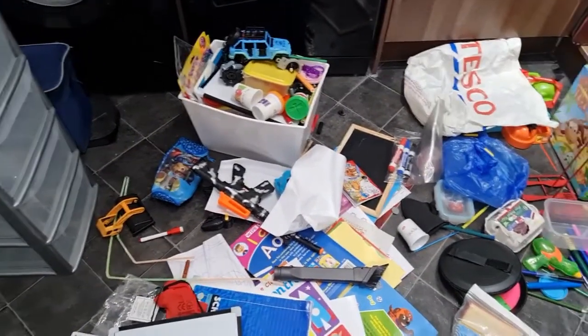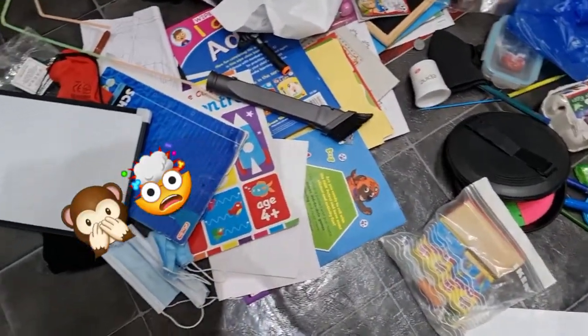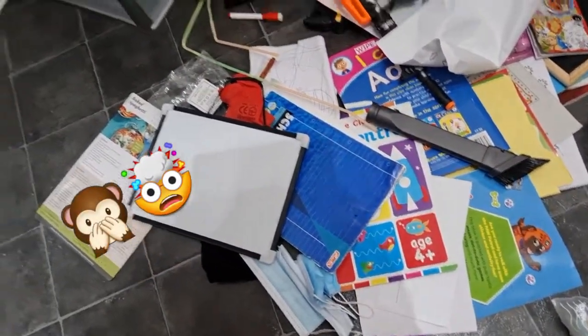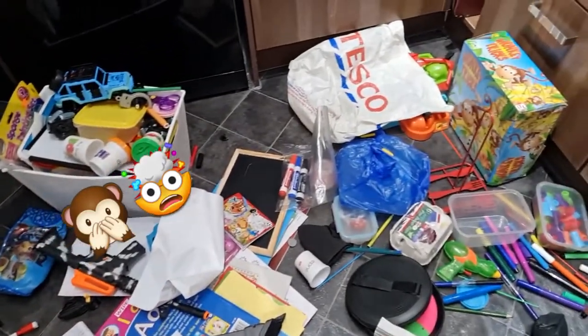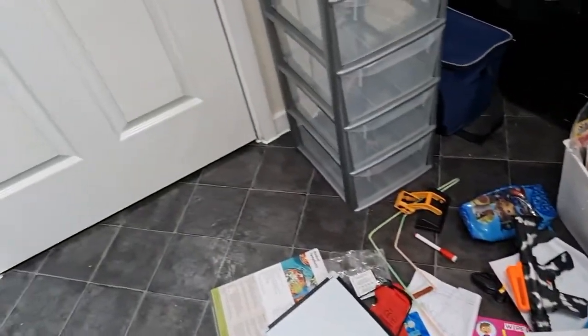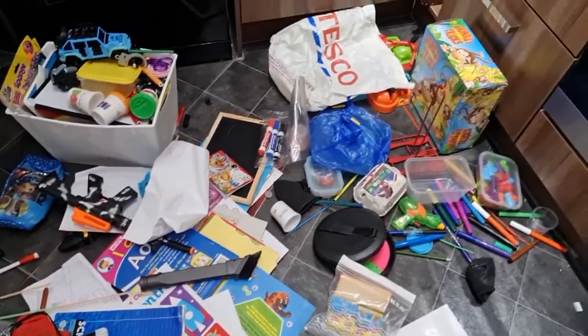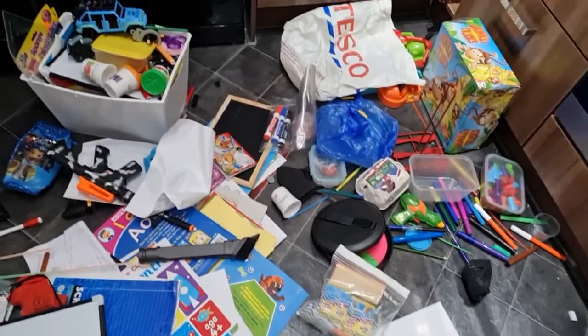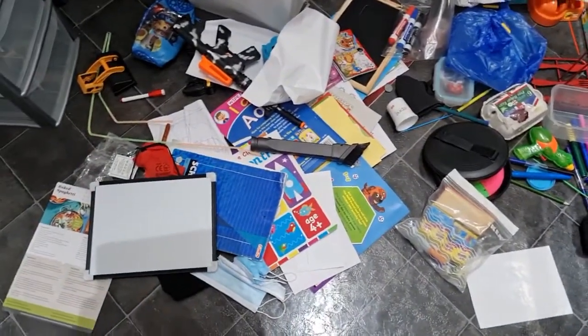So this is actually really crazy, but these are all the things that I had on top of my fridge. It was accumulating for months — actually a long, long time. And now I'm going to sort it nicely into categories and put it all into this organizer here. I've got a five-tier organizer, and hopefully all of it is going to look really nicely organized and go into some good location where things actually belong.